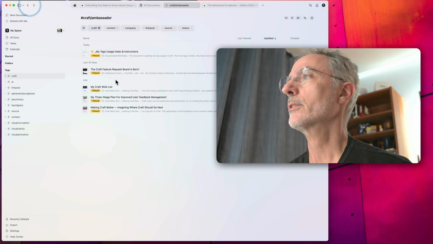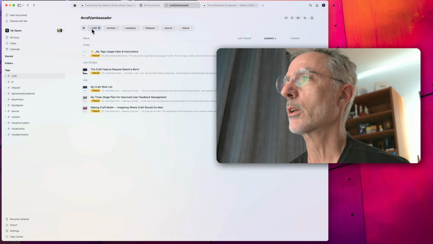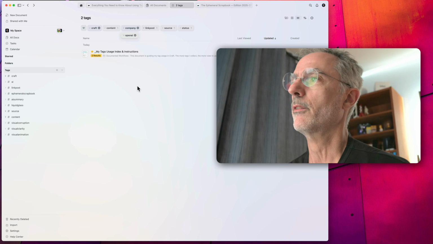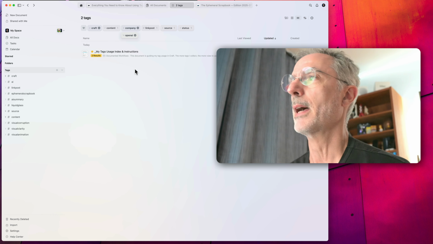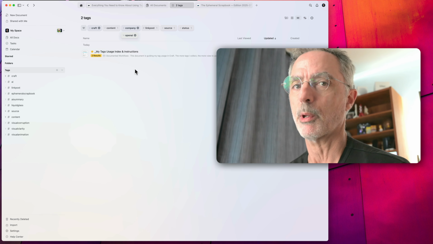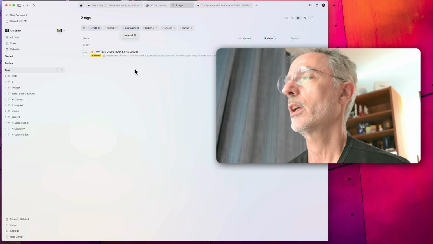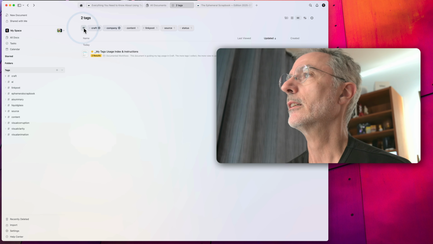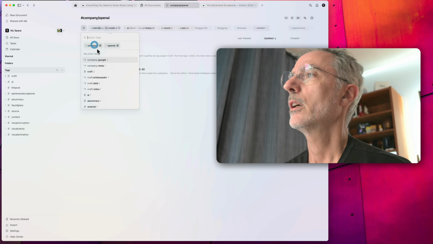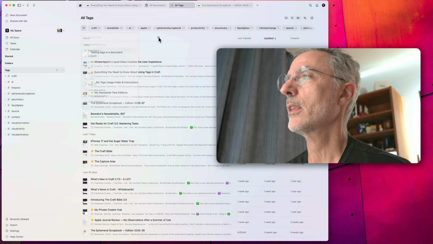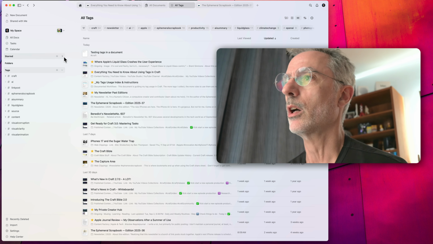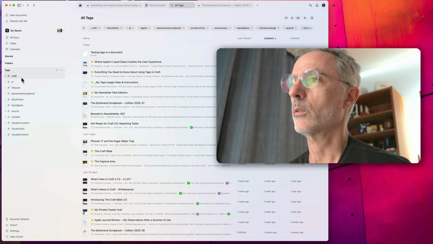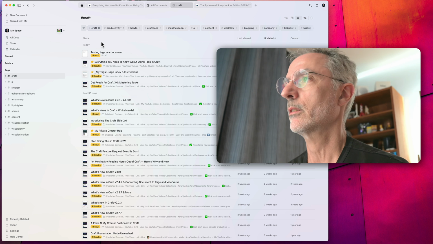If I go back here, you saw that as soon as there is one tag selected and I click on another one, you can filter your documents even further. It's kind of an AND operation applied to all your selected tags in this filtering view. If I click on that here, I can just remove the tags from the selection, so I come back to all the documents. If I go here again, there's the first tag that has been selected, which is shown here.